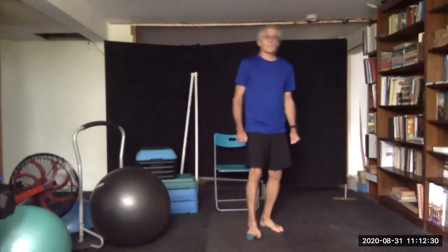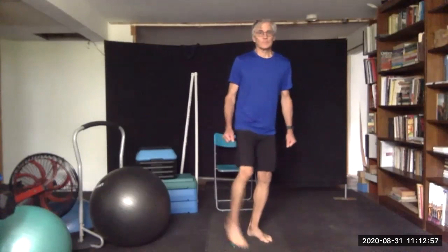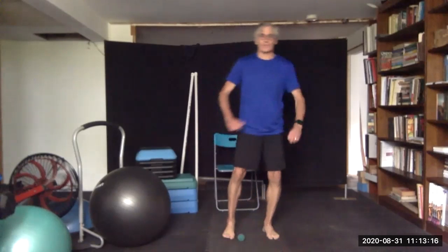And move up to the knuckles and press once, going across. Roll it across the knuckles. And down each bone. And scribble. Three, two, one. Pause, reassess how that foot feels.